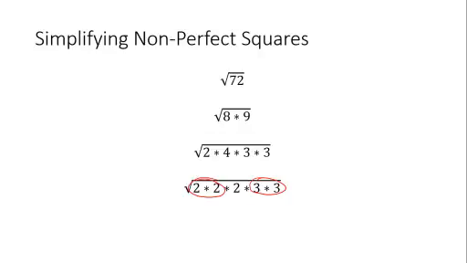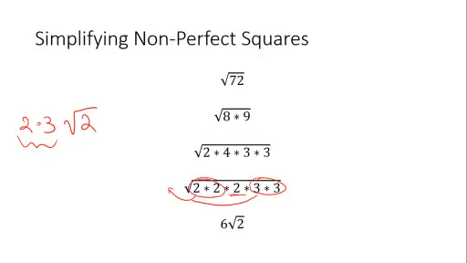And with this, you can think of the radical like a house. The couples exit the house. You know, they exit, they go on dates, while the single stays home. So anything that's by itself has to stay inside the house. And so when those two come out, you're left with 2 times 3 square root of 2. You multiply 2 times 3, which gets you your answer of 6 square root 2. And that would be the simplified version. Okay, so that would be the simplified version of this.